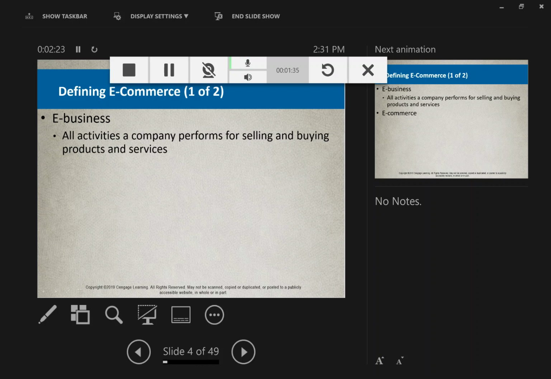So how does the managing information system you're going to be working on fall into the e-business model? E-business, I guess you'd define it, would be everything that a company does, all its activities, whether they're buying and selling a product or a service.